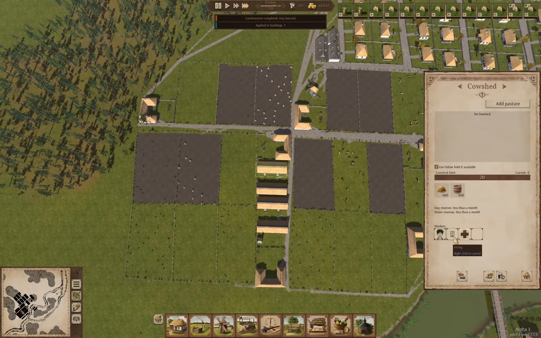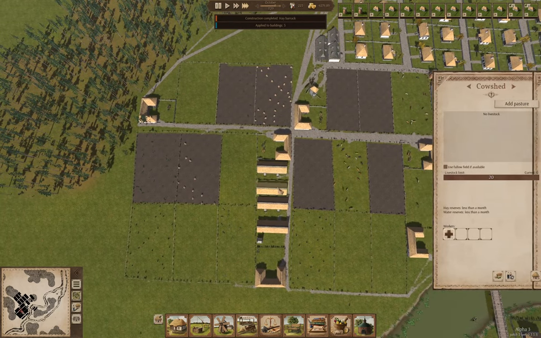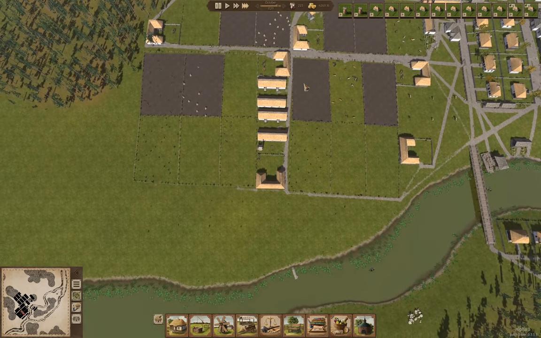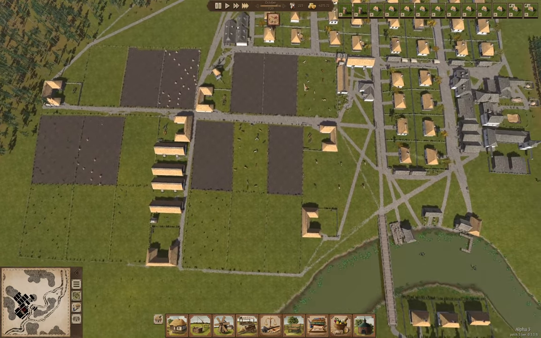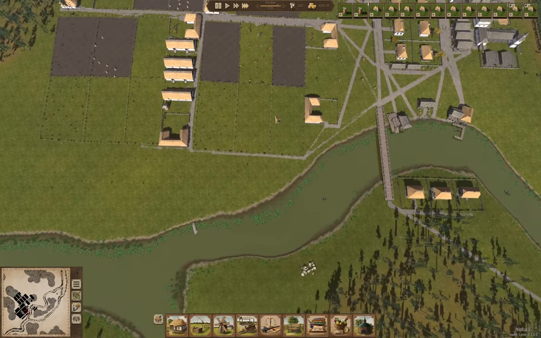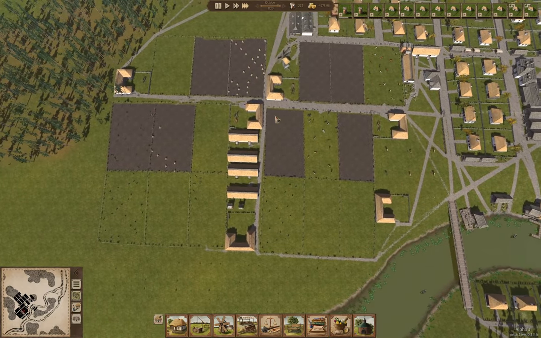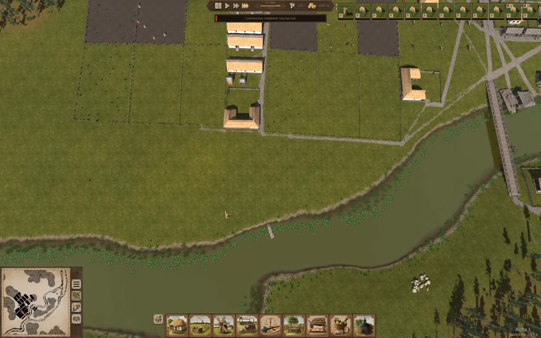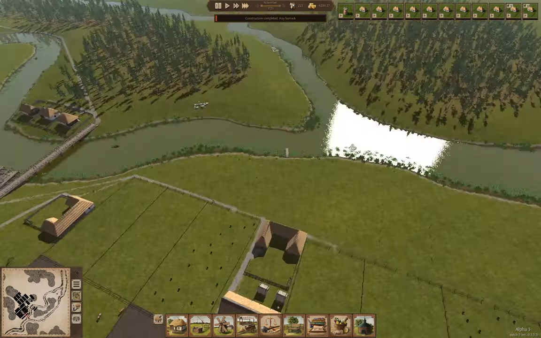Now we'll hire workers here. Hire workers here and here and here. Okay. We don't have enough labor to do that, of course. But that's fine. Right. So, hay barracks. Okay.